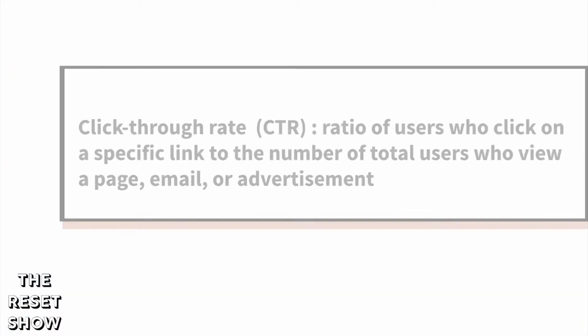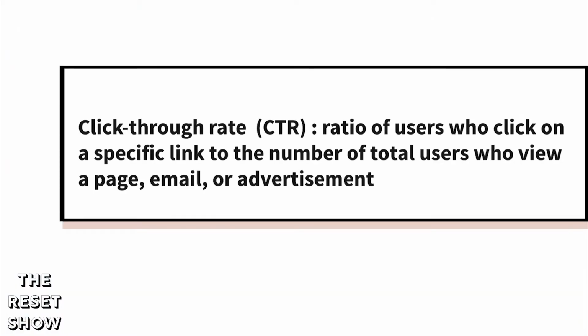So a click-through rate is actually more related to online advertising, or it might be something that you use if you have specific buttons on your site. But essentially it's an indication of the number of people who see that page or see that ad, how many of them click through to where you want them to go. So let's say on your landing page you have a shop now button. The rate at which people see that and click through it would be an indication to you whether or not it's effective or helpful for your site.